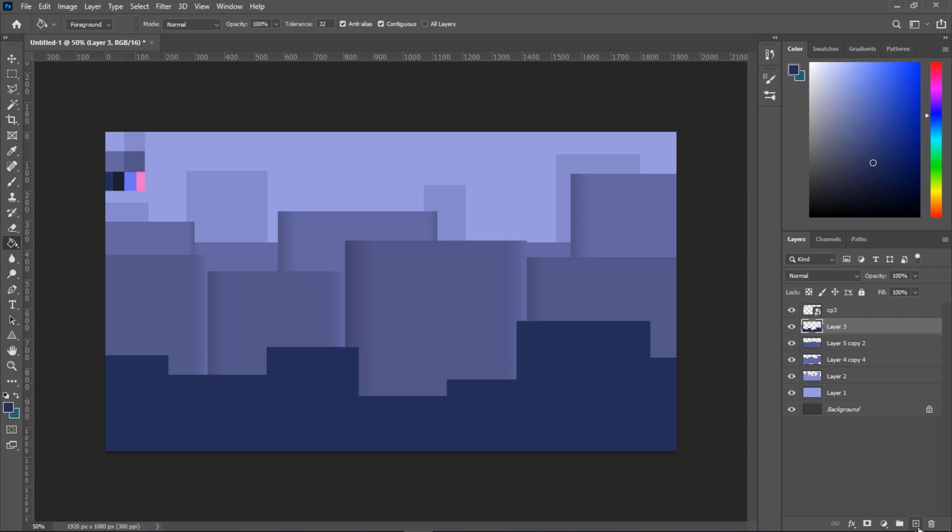Now let's make another layer and choose this brighter color. Let's choose our lasso tool and repeat the same process.